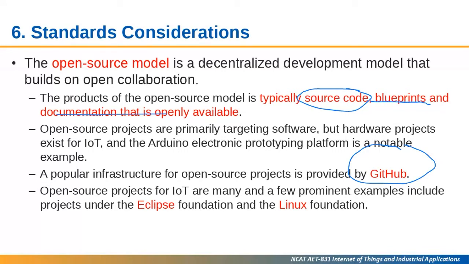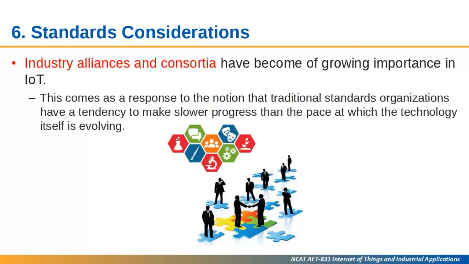For IoT, open source foundations include Eclipse, which is basically related to Java, right? And also Linux, you know that. Also, alliances and consortia are becoming of growing importance for IoT. As the name indicates, some big names in industry will work together to define the standards. Later on, the standards will be accepted by more entities. So that's also getting popular.